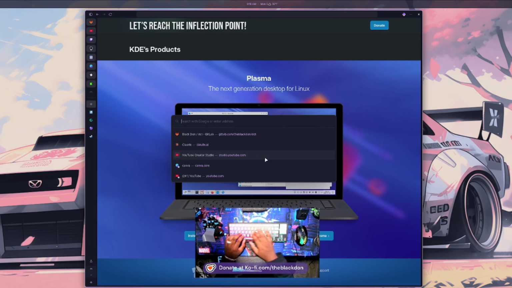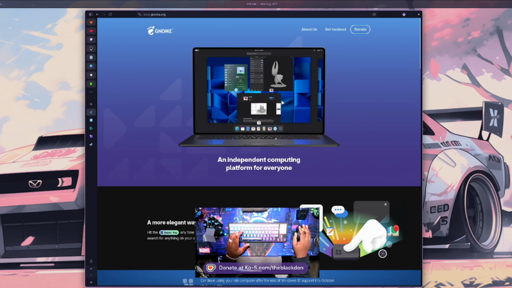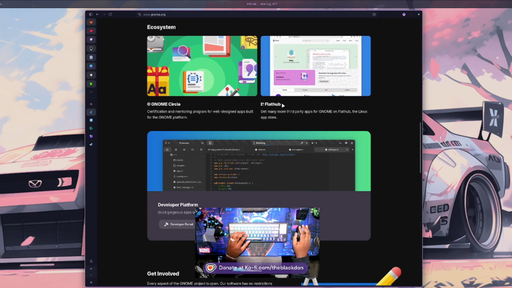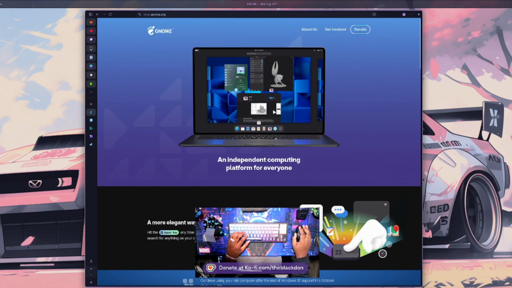And then there's also GNOME. The GNOME desktop is a good option too. This one is more macOS related. You're going to have your top bar and the dock at the bottom if you want to have that. It is a little bit different, but it's also a pretty easy option for you to get into the desktop environment options, and it works pretty well.